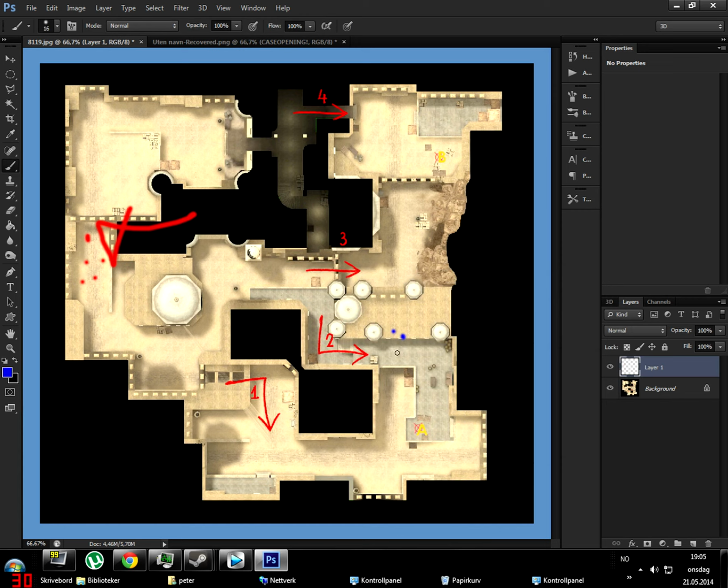CT spawns down here, under the top of the roof. And usually they have 2 on long, 2 guys here on long. One guy might go pit, and one guy can stand here, or both stand there, depends. One guy would go short, or he can go short through mid. This is what I actually recommend, as we have these 2 guys, and we have one guy mid and 2 on B.